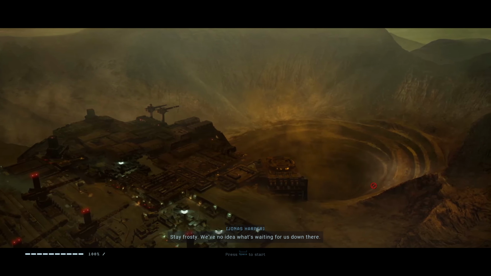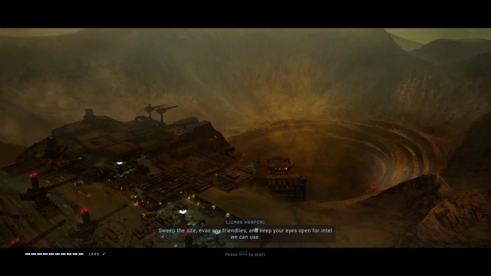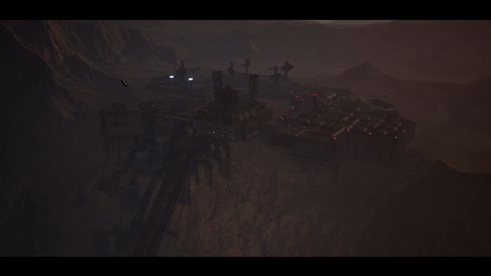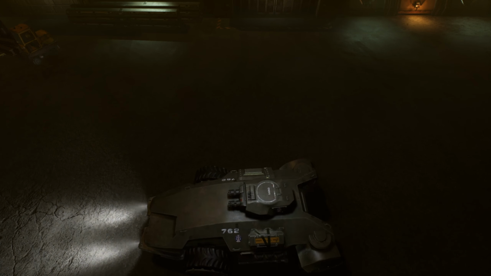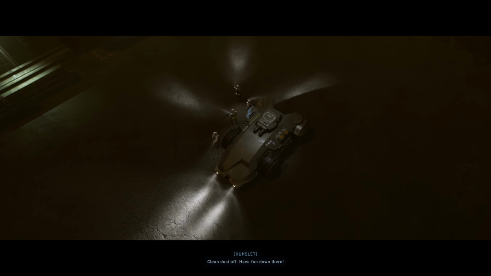Stay frosty. We've no idea what's waiting for us down there. Sweep the site, evac any friendlies, and keep your eyes open for intel we can use. Clean dust off. Have fun down there.